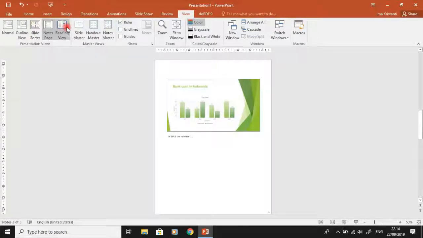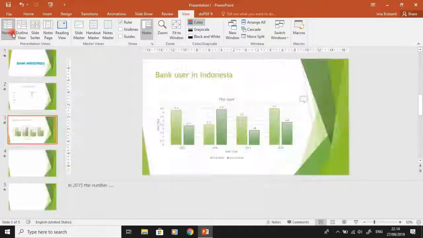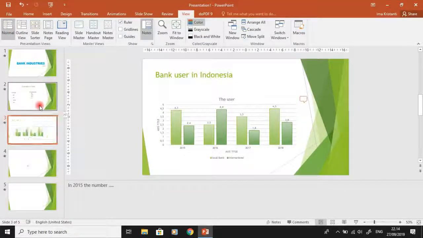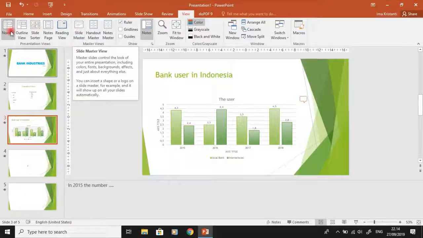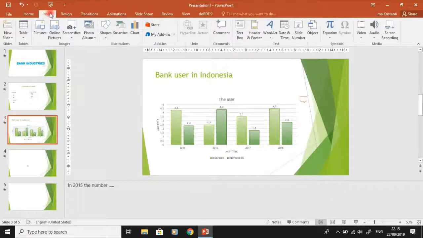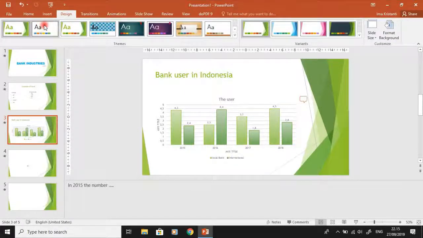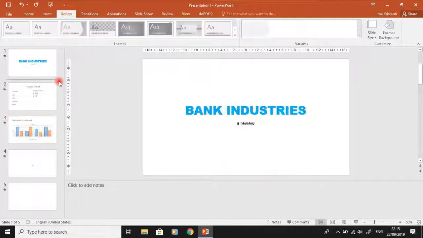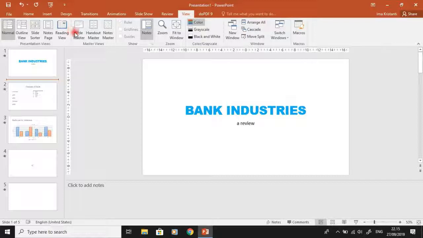This one is reading view, slide master. Okay, we will learn about slide master. I think for view, nothing hard. So let's go to this one, slide master. In the beginning, we choose this kind of style. Perhaps some of you don't like the style provided by PPT. So we have blank here, and we are going to build our own style using view and then slide master.